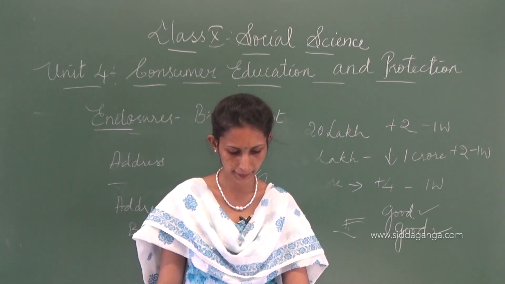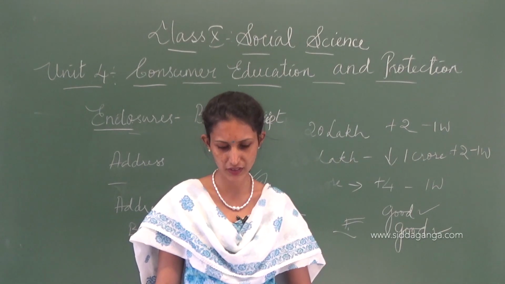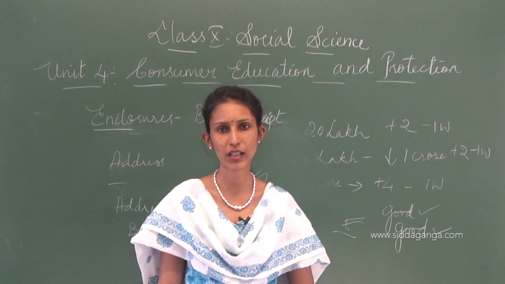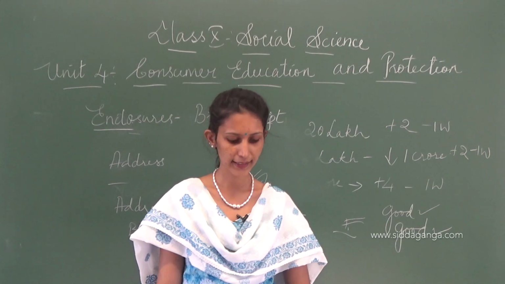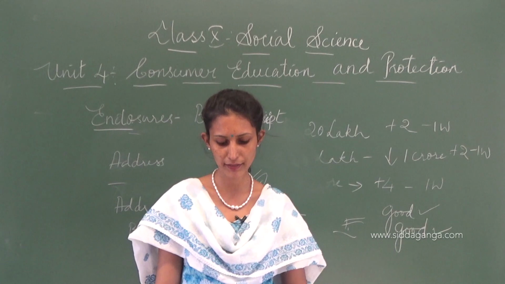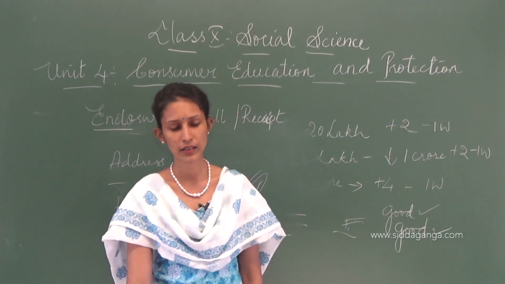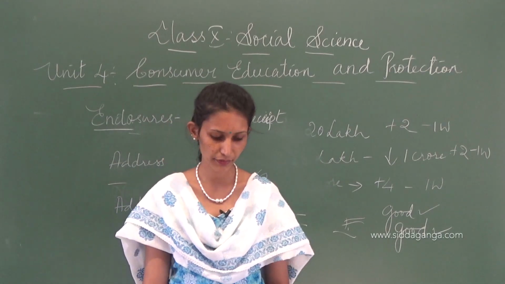All right. So remember the dates and places that have been given. 1986 and the 15th of March is what you have to remember here. And how many acts? 30 acts. So those two you remember. Maybe they can ask, see, they have asked on what date the consumer day is observed. So all these can be asked. So dates and figures, please remember.